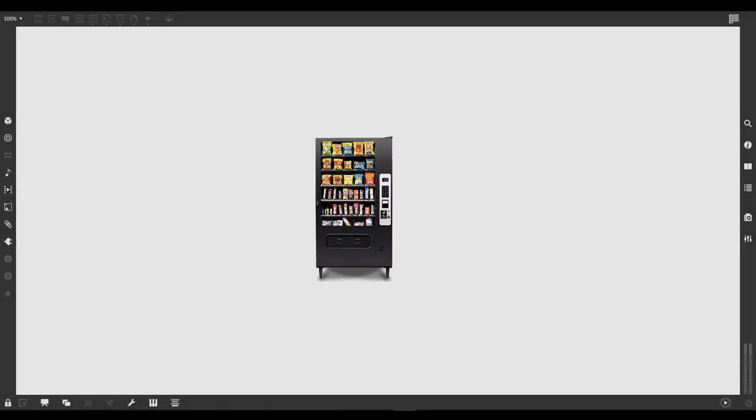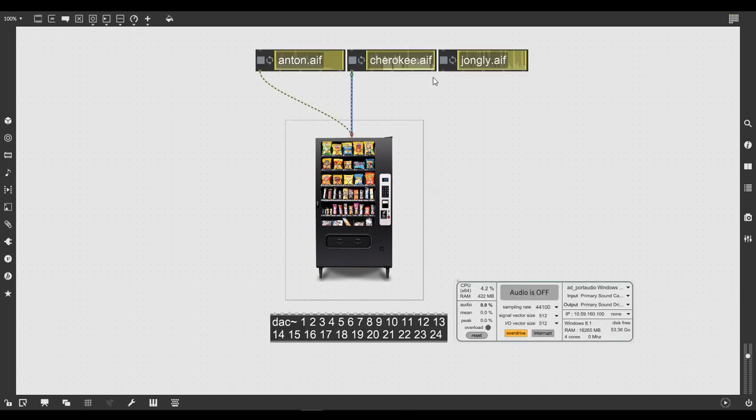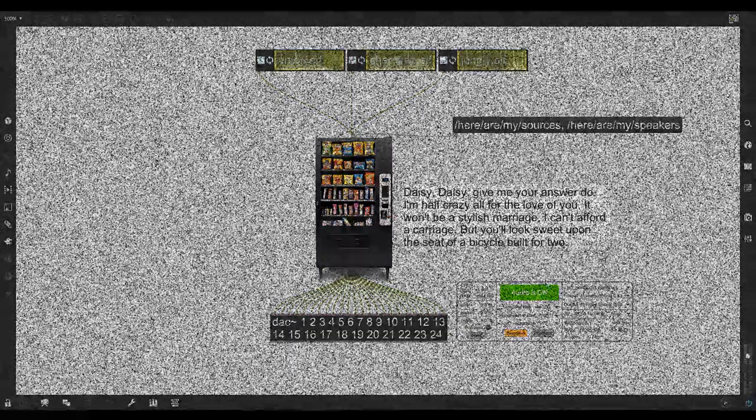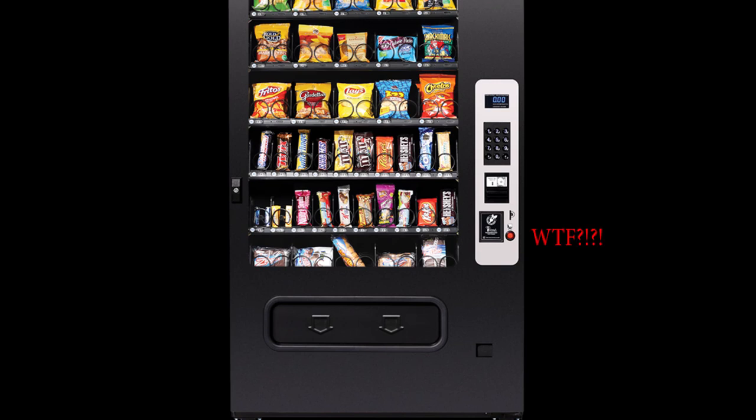Let's get back to our vending machine for a minute. In the previous episode, we said that we input our source sounds, provide positions for them and for our speakers, and then connect the outputs to our DAC. But imagine yourself in your next life reincarnating as a device like this. What would be your main tasks to accomplish multi-channel spatialization?